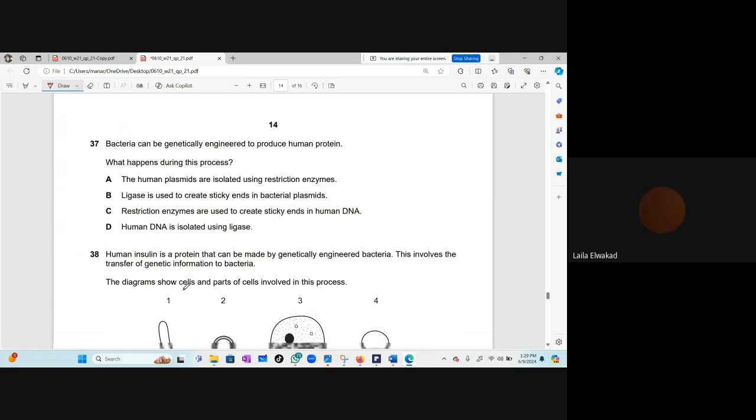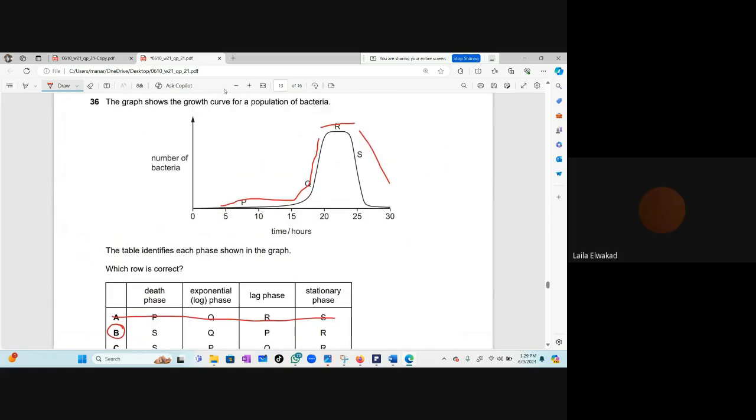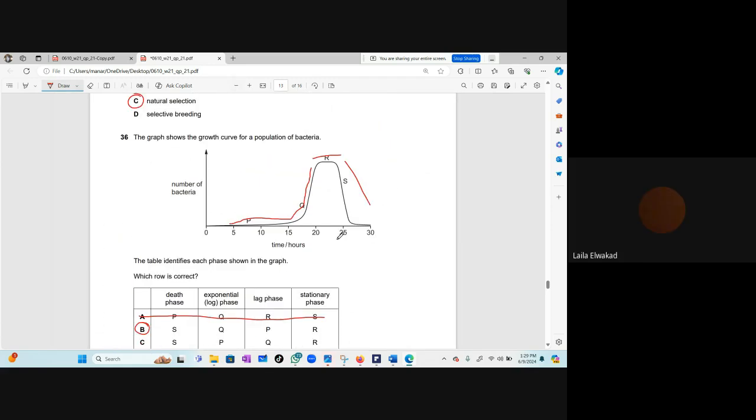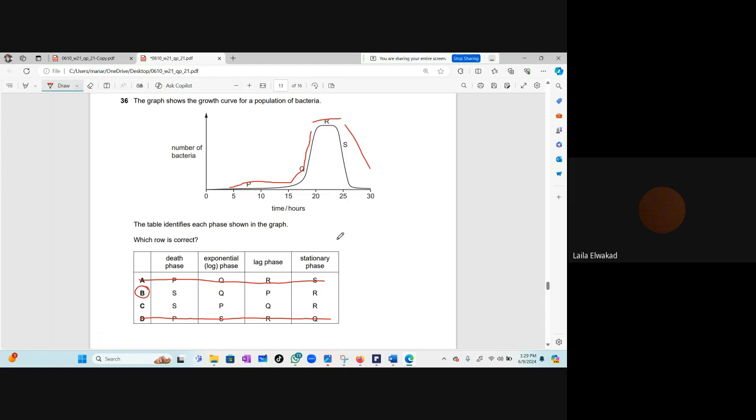Okay, good. Just going to ask you a question. One time when I was solving, there was a question that said, which phase has the most number of bacteria? And I said the exponential phase. No, it's not the exponential phase. It's the R. Why? In the exponential phase, the number of bacteria is still increasing, increasing, increasing until it reaches the maximum. So where is the maximum? R. Oh, okay. And then from there, it will decrease when they start to die.